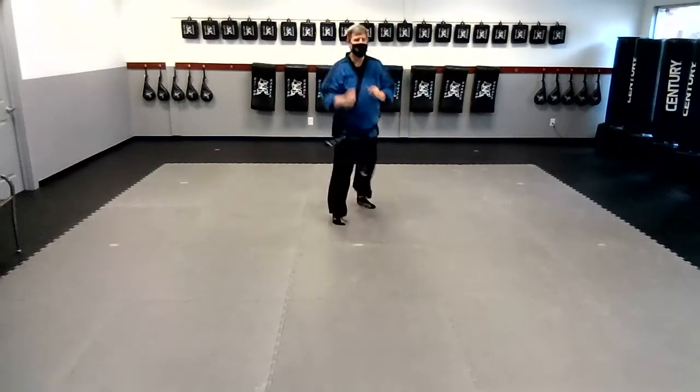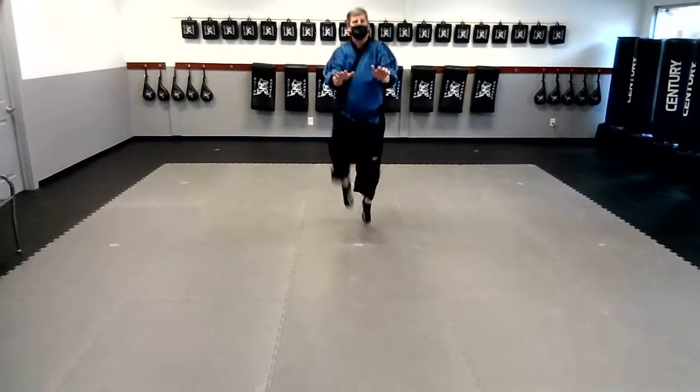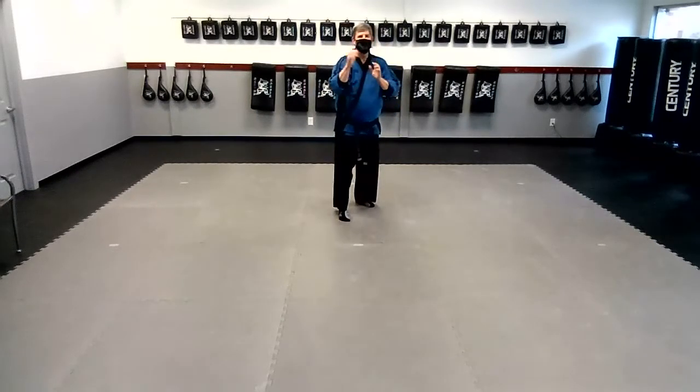2, switch, 3, switch, 4, switch, 5, switch, 6, switch, 7, switch, 8, switch, 9, switch, 10, switch. And again, back to our high knees. And go. Awesome, back to our front kick. Ready? And go.